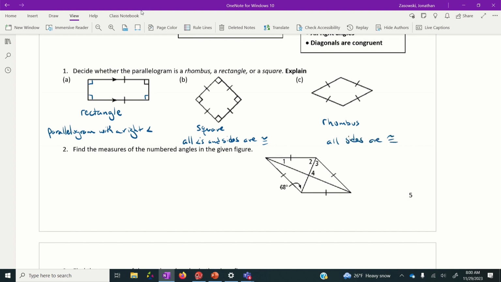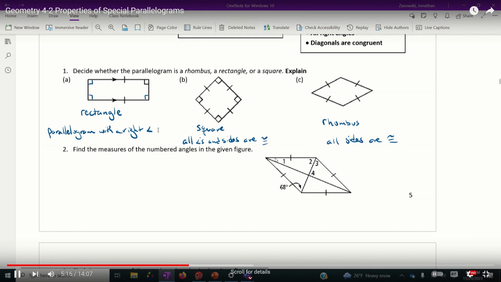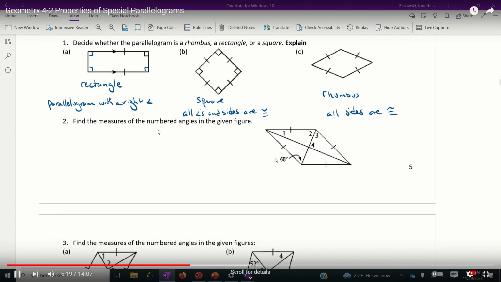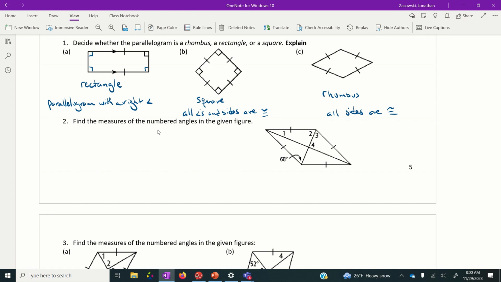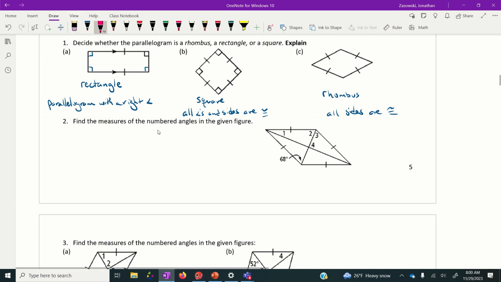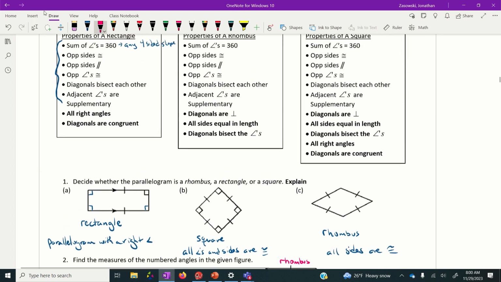All right. Now, in number 2, we always want to start by identifying what type of shape this is. So as you're looking at it, you can see the 4 markings on the sides. So then we know it's a rhombus. Okay, so that's going to be important. And we know that that's the shape first. So now we can bring up those properties in our mind about what we can use to solve. Now, if we go back up to the properties of a rhombus, the ones that are important here are going to be the fact that the opposite angles are equal, the diagonals are going to be bisecting the angles, and the diagonals are perpendicular, meaning they make 90-degree angles again.